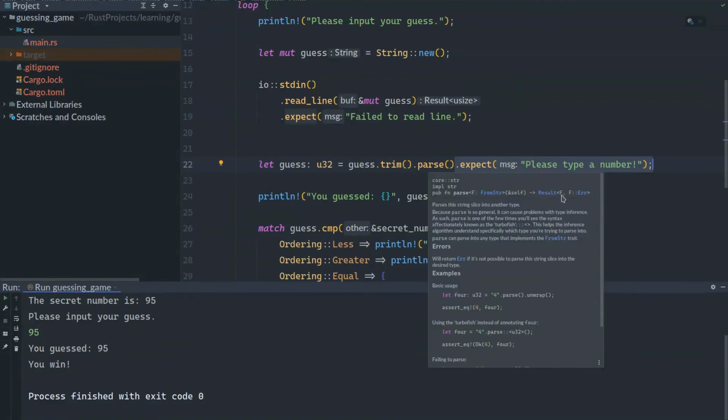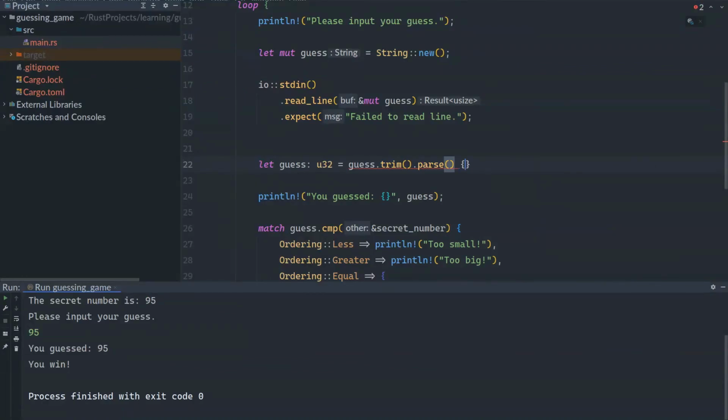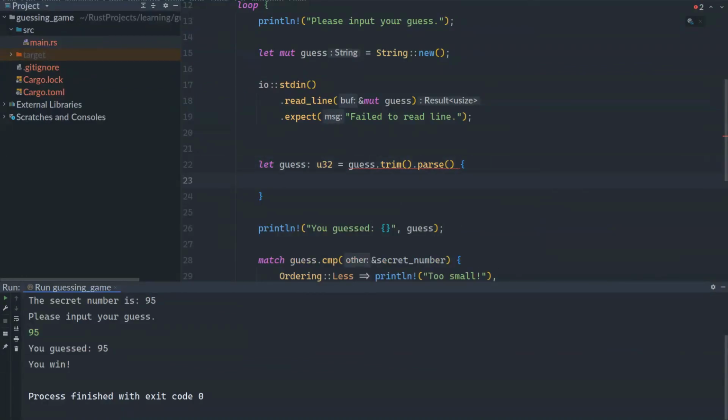The left side that indicates everything is well, and another is the right side that indicates we had problems. We can use a simple form of match expression here. If here I simply add curly braces and put a match here, you can see we can now match against the results of parse.